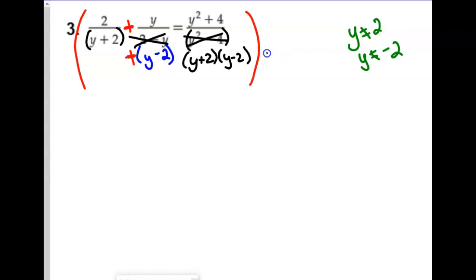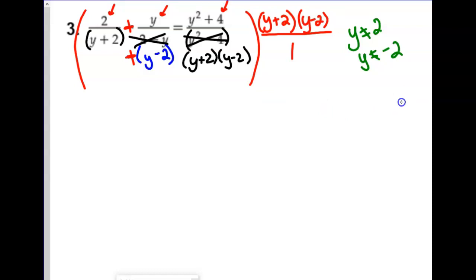If I start making a list of every factor that shows up in my denominators, I see a y plus 2. Does anybody see anything else? A y minus 2. And I know that they happen to show up multiple times, but never in the same fraction. So this is your least common multiple. I'm going to multiply it by every single term. And this problem already is a hot mess, so I'm going to try to take my shortcut on this term.